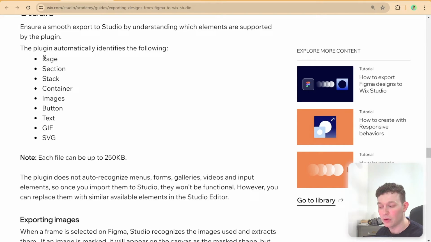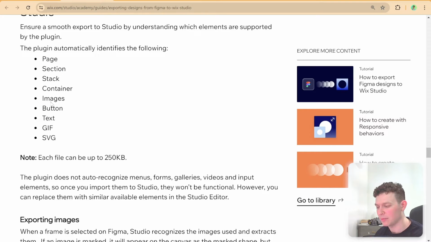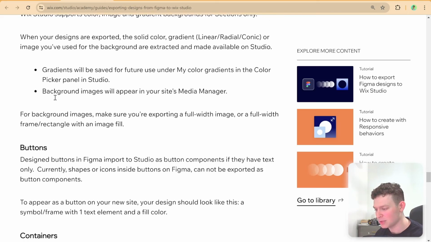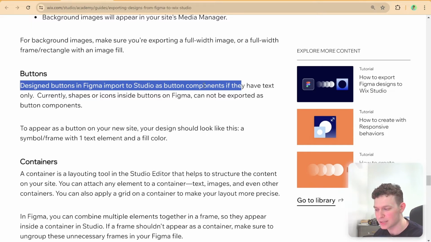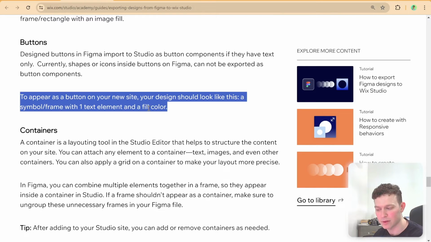I don't know if all of these are elements that you can add in Figma or if you have to design them in a specific way. For example, they have some instructions here about buttons. Design buttons in Figma, import to Studio as button components if they have text only. To appear as a button on your new site, your design should look like this: a symbol frame with one text element and a fill color.